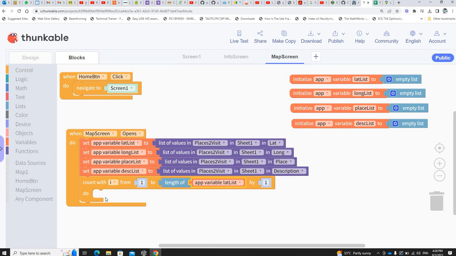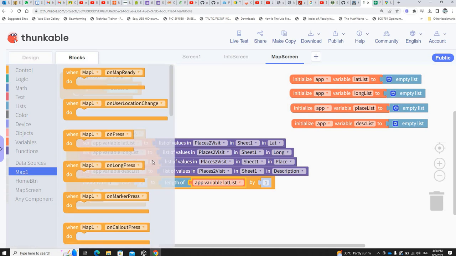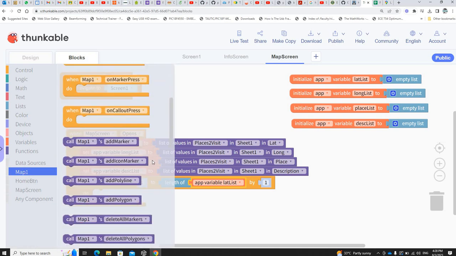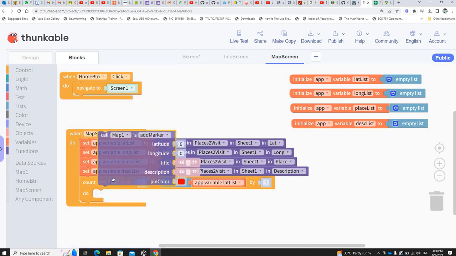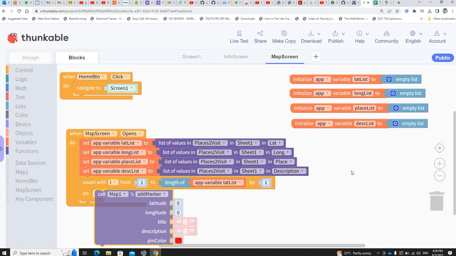Now we want to get the function to do the marker. So let's click on the map. Map 1, do you see this one, the purple? Map 1, add marker. Drag and put it here.